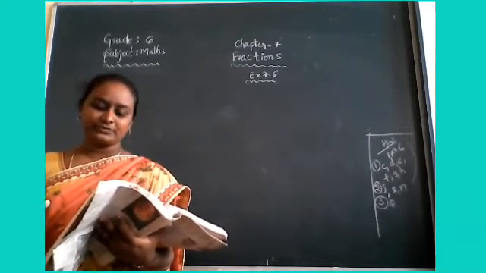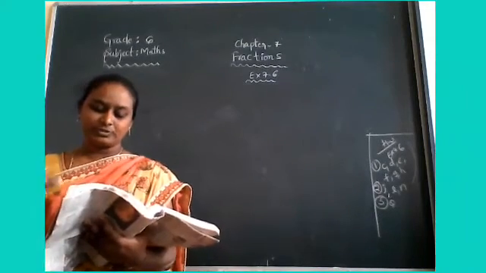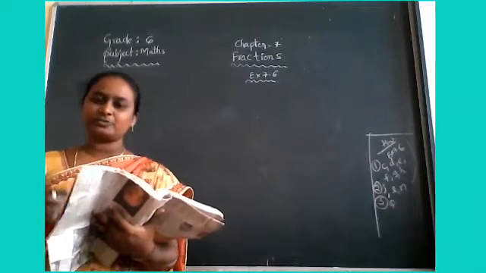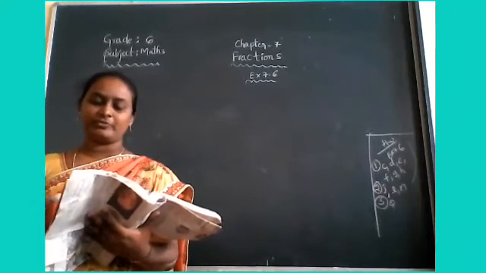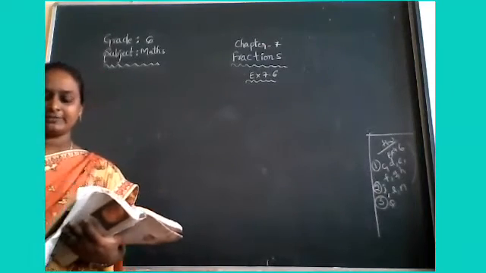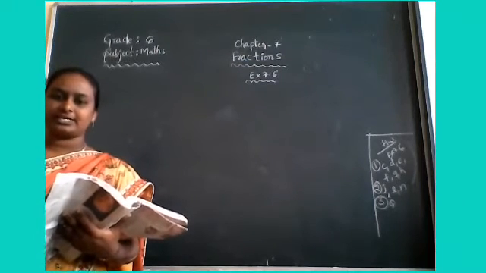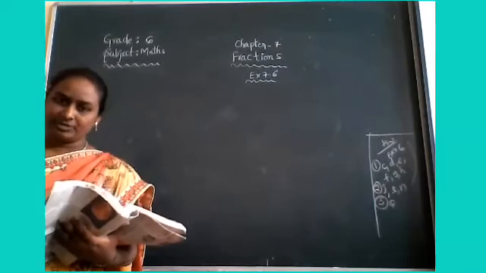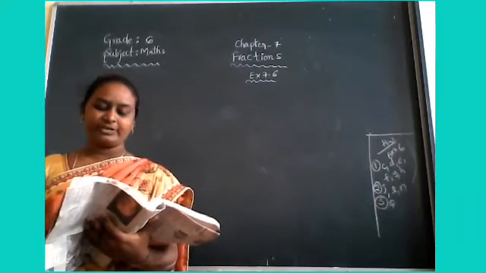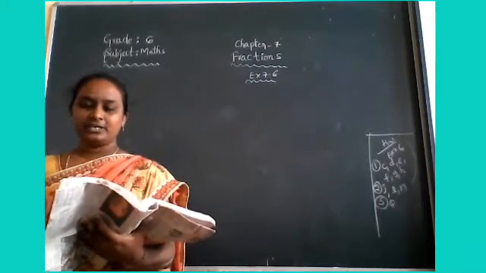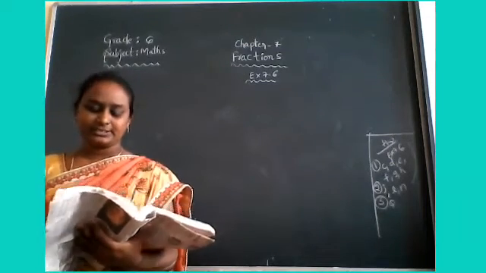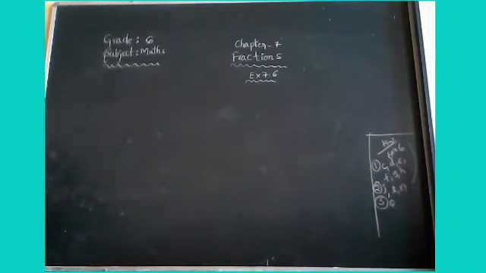Samuel's bookshelf is filled 2/5. Then whose bookshelf has more books, and by what fraction? First write the fraction of books in Asha's and Samuel's bookshelves. Then find the equivalent fractions of the two bookshelves. Then, since it asks by what fraction, you have to find the difference. Is it clear? Okay, first write the given values here.